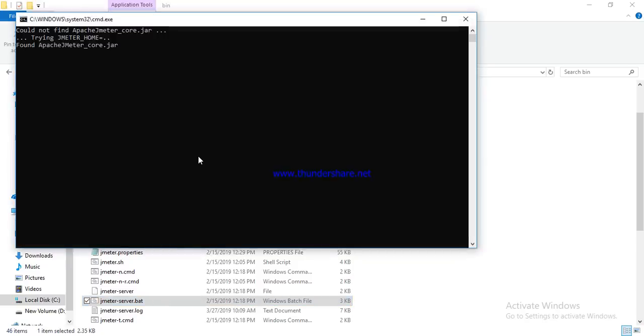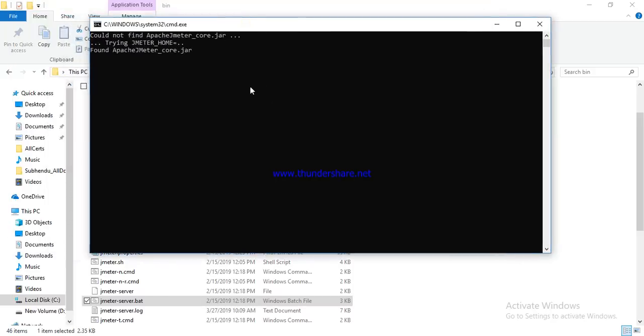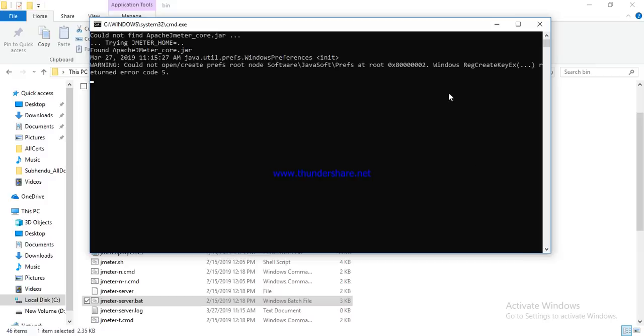But in this case, I'm just showing you one error that we frequently encounter while starting the server.bat. It's just taking some time to pop up that error. Okay, the error which will come up here will say that the keystore file is not available. So for that, we'll have to generate the keystore file. Yeah, here you have the error.